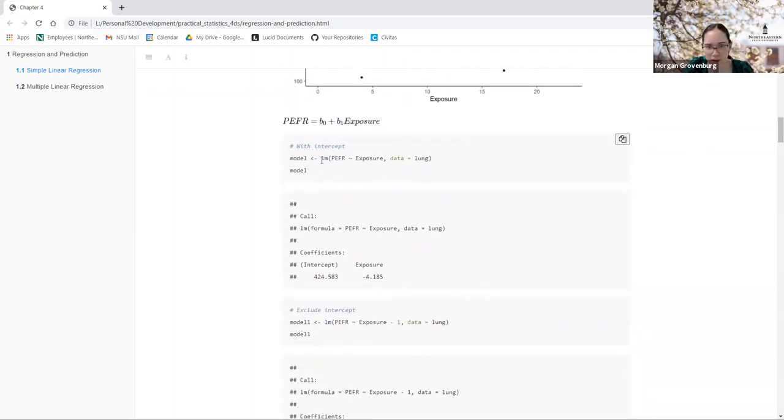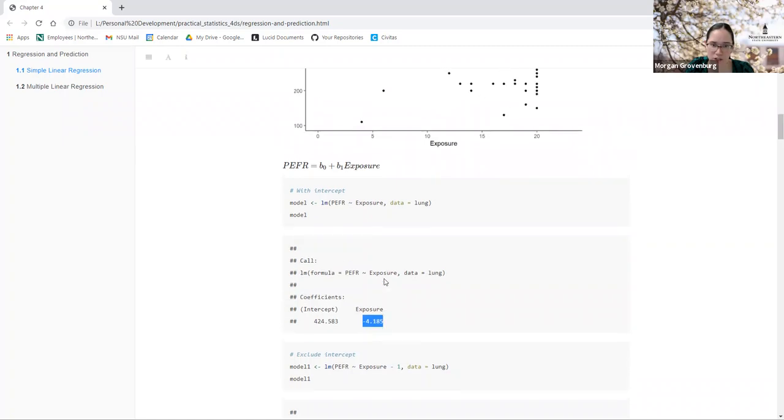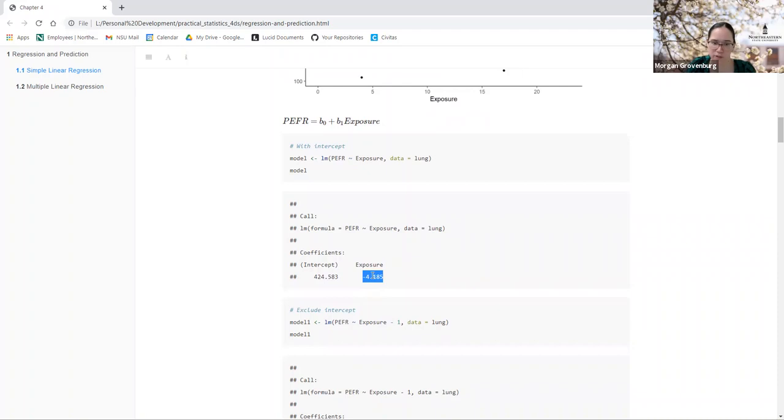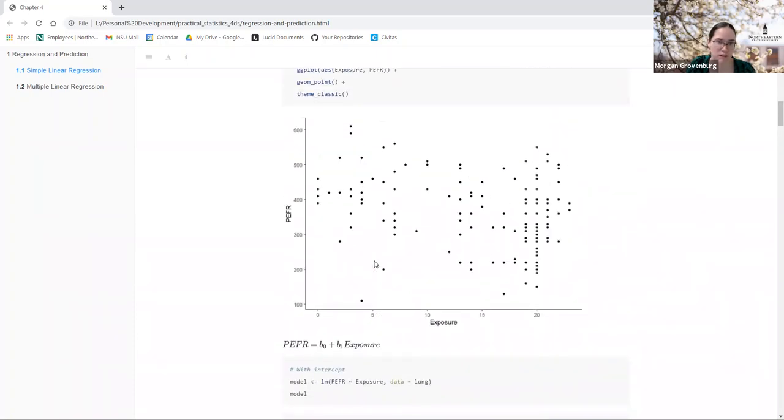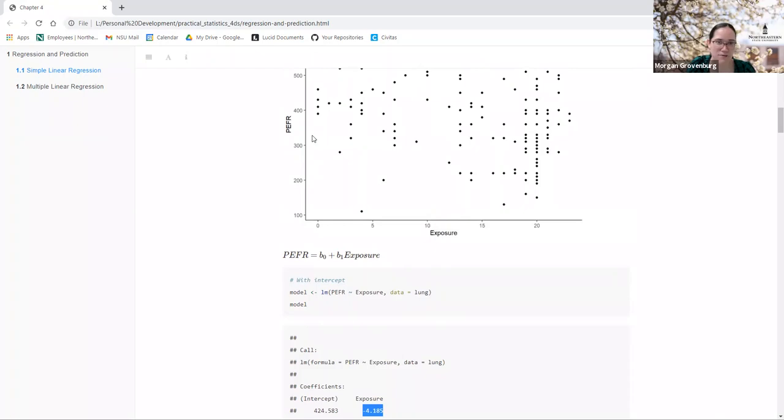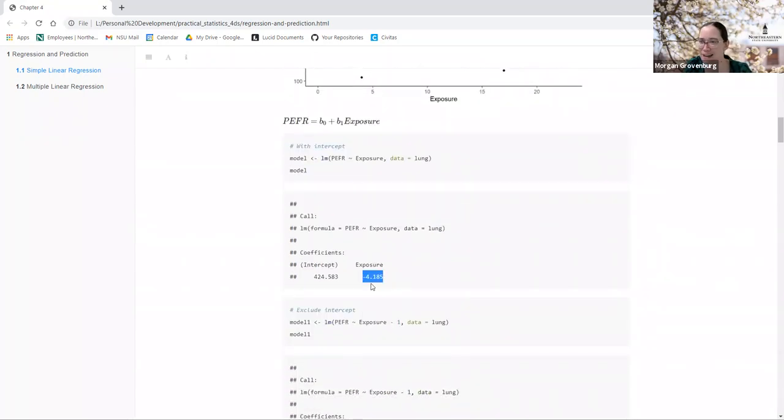And then real quick, R is really cool because it was designed to do just this. We can use lm for linear, which is just a straight line, and assign it to model. And so it tells us right here what our intercept is and the relationship to exposure. So we can interpret this as: for every year of exposure, lung capacity decreases by 4.2. I'm not familiar with PEFR, so I don't really know how drastic 4 is, but it's negative, and a decrease in lung capacity is bad, I think we can all agree.